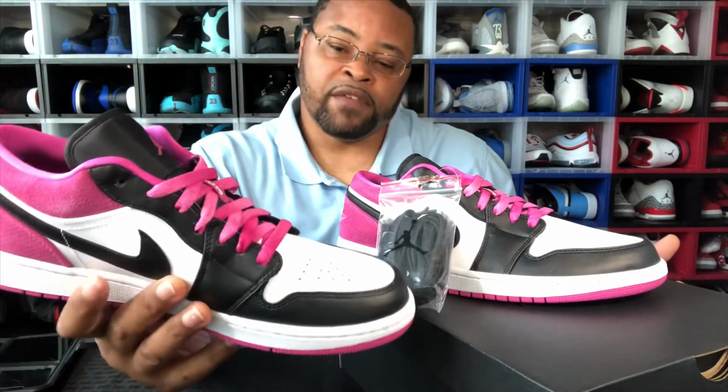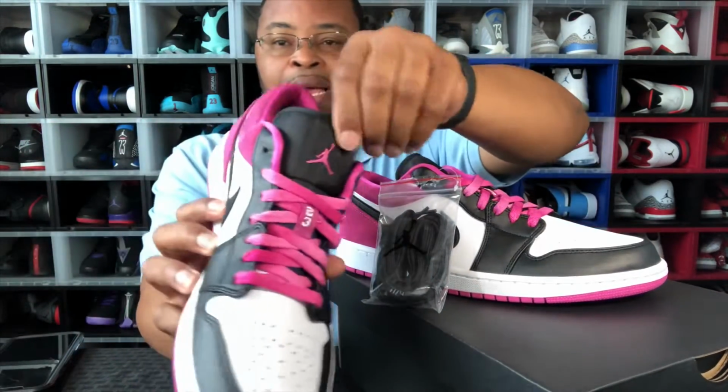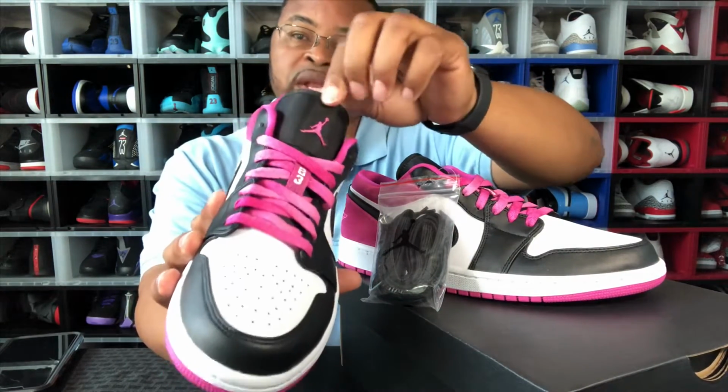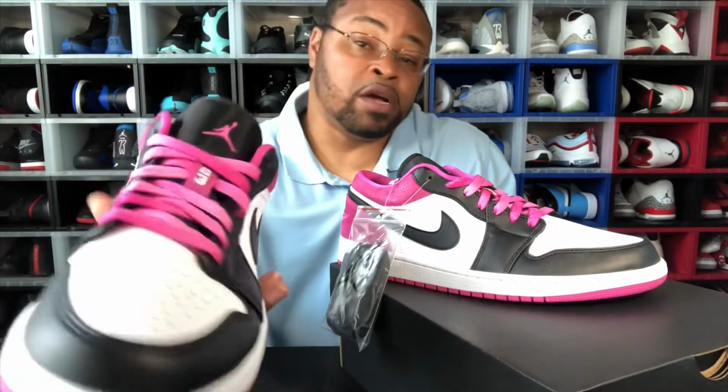The only gripe that I always have, and if you guys have rolled with me before you know, is I'm not feeling the Jumpman on the tongue. If the lows would come with the Nike Air on the tongue, I think they would be more sought after. I think people would try to rock with them a little more. But that's just my opinion about it. And I could be wrong.